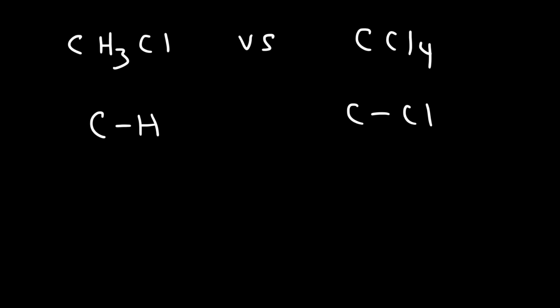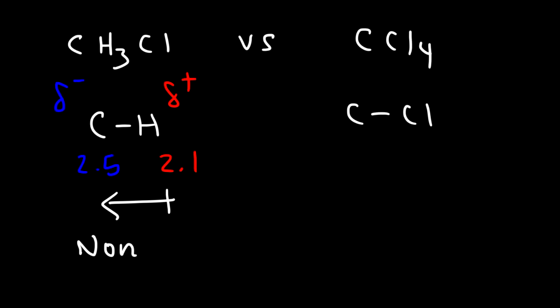Carbon has an electronegativity value of 2.5, and for hydrogen it's 2.1. So because carbon is more electronegative than hydrogen, it's going to pull the electrons toward itself, and so the bond becomes slightly polarized. Carbon will bear a partial negative charge, and hydrogen will bear a partial positive charge. However, because the electronegativity difference is less than 0.5, the CH bond is defined to be relatively nonpolar, even though there's some small EN difference.